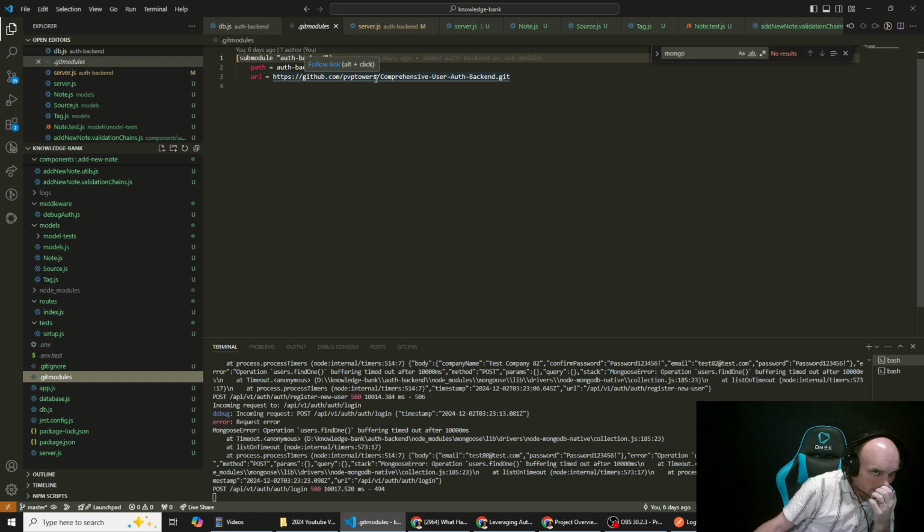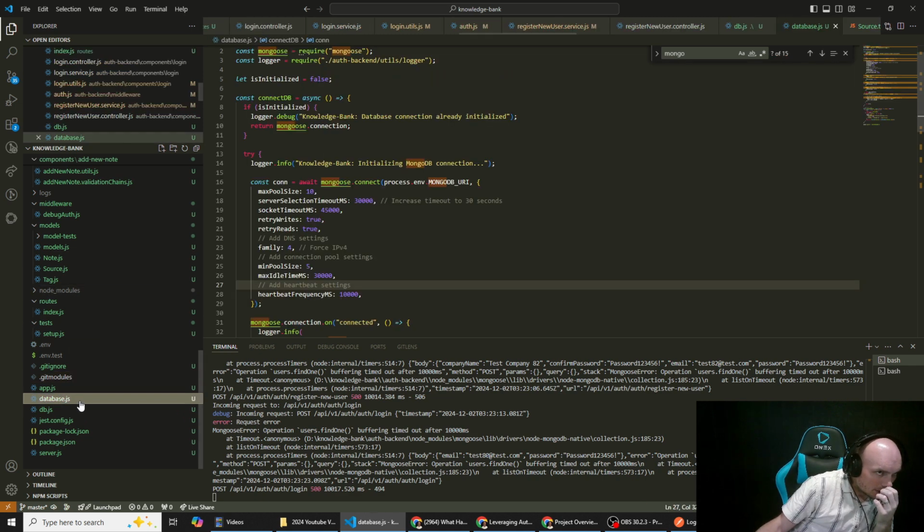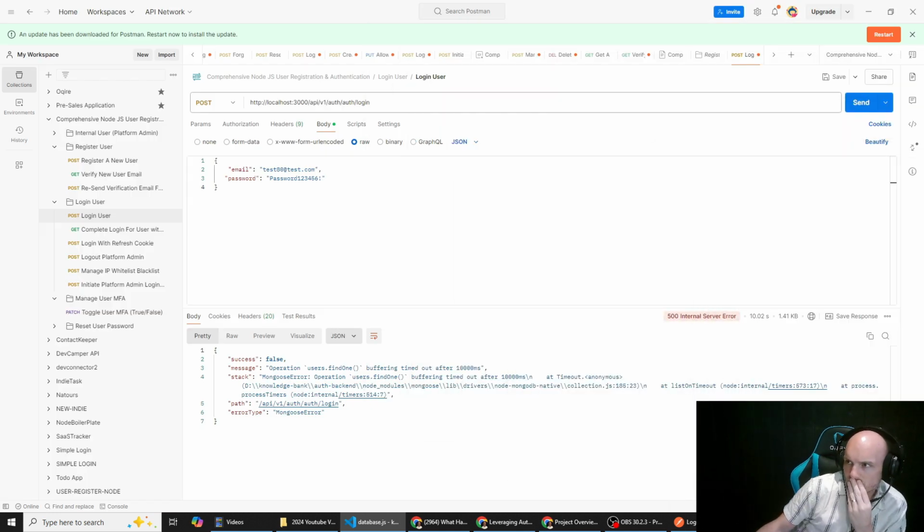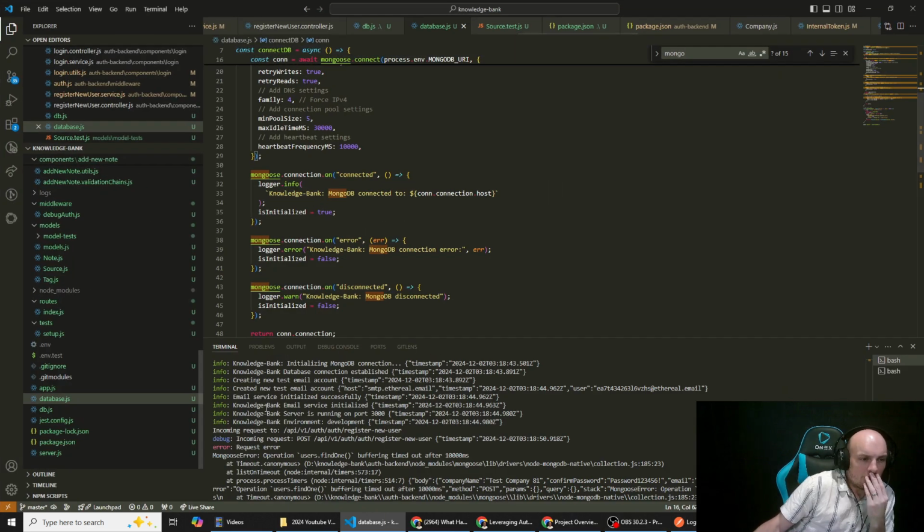Git modules. Mongoose, require Mongoose. Let me just check the environment variable. That's fine. The database is connecting because it says so there.